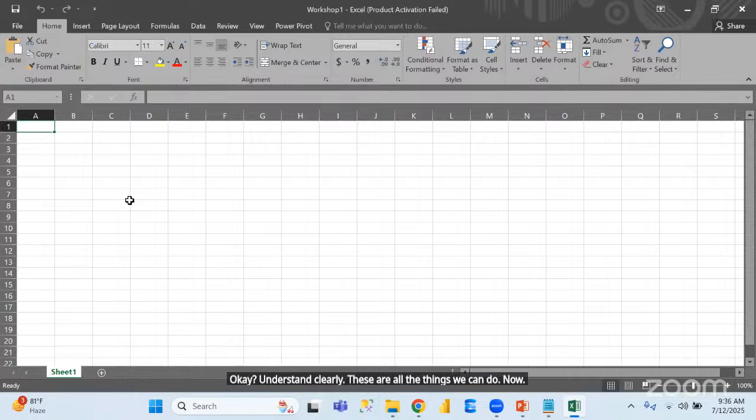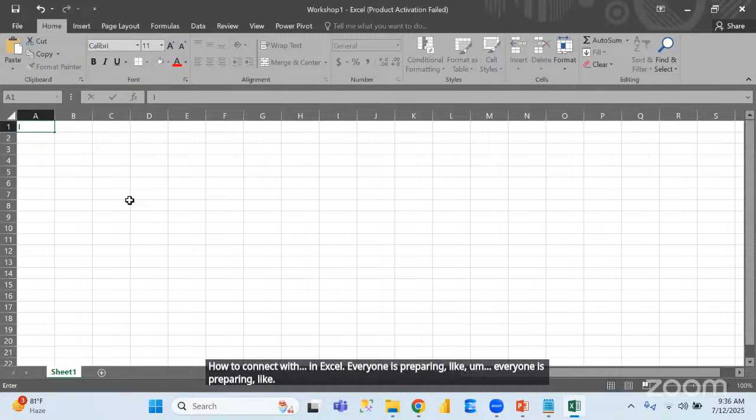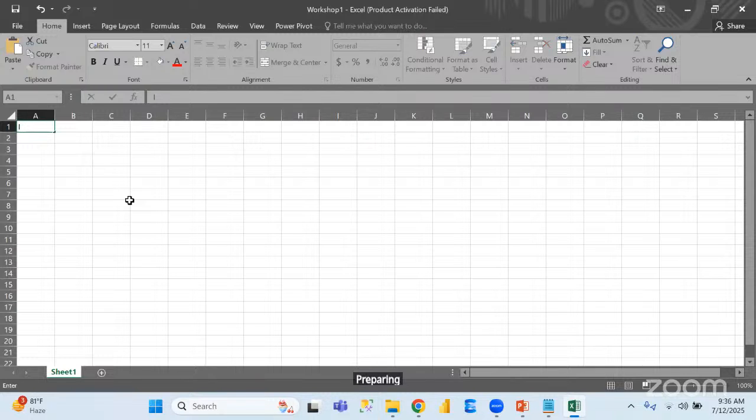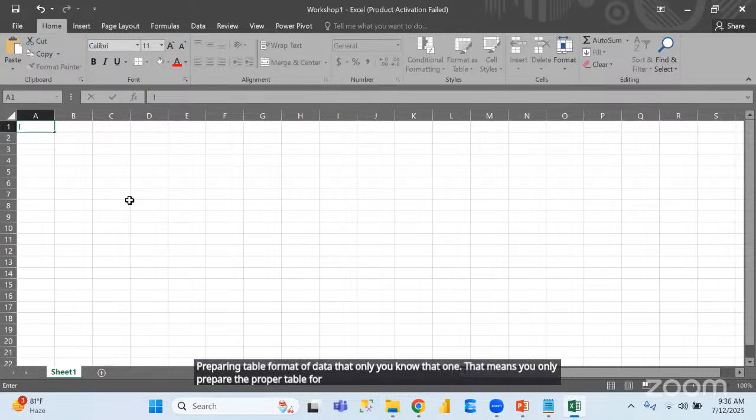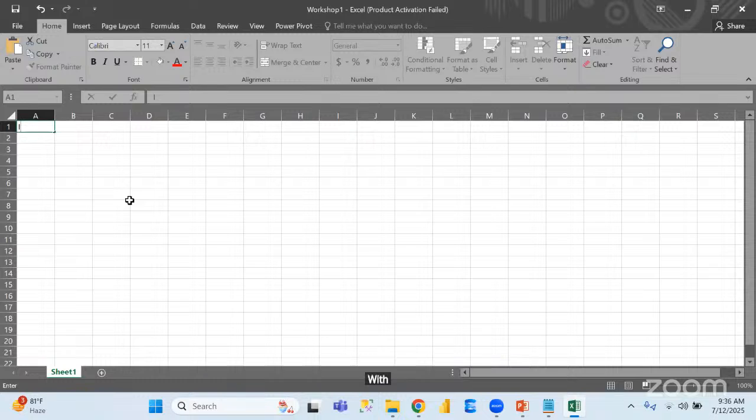Now, how to connect within Excel? Everyone is preparing table format of data, that you know. That means you prepare the proper table format of data, with different columns and rows, manually.